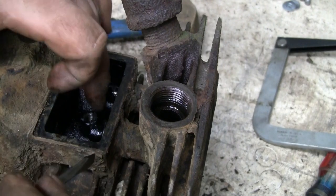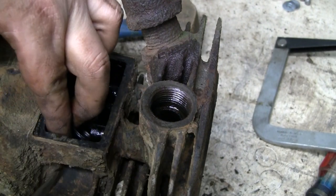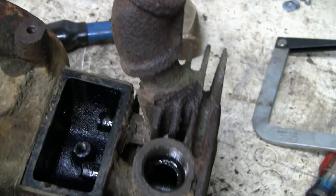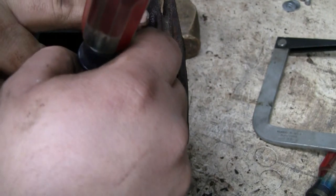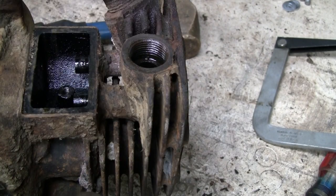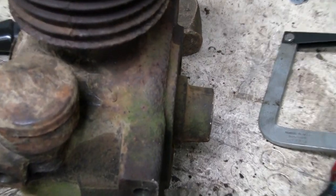Little seats for the springs. Keep them centered over the valve guide. Okay. There's a lot of gunk on that intake. Jesus. What is that? Just a ring of gunk? Yeah, that's all that is. Okay, well, that's about it for the block.